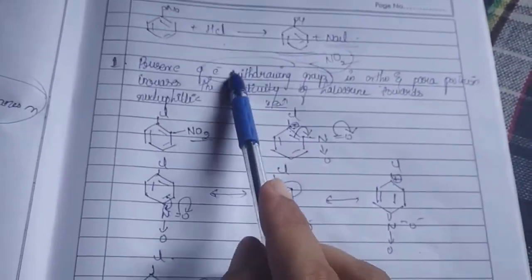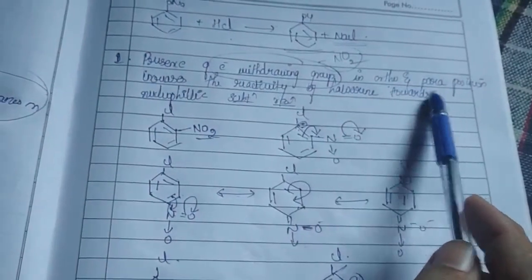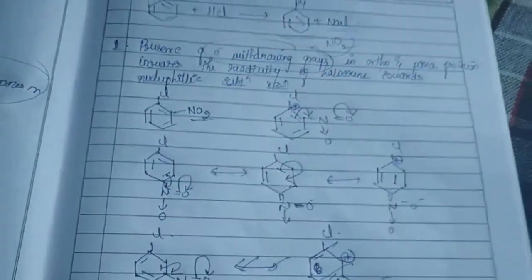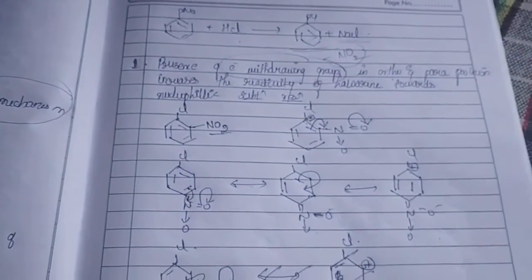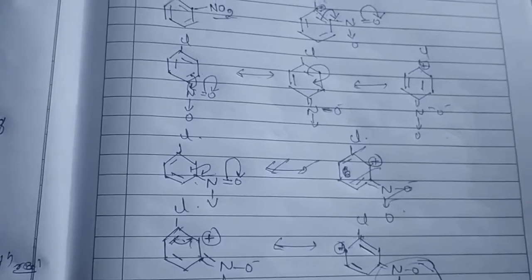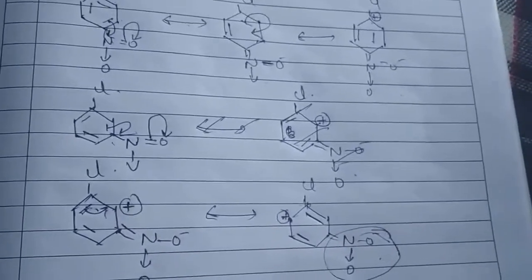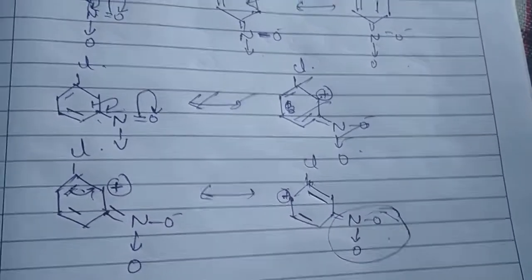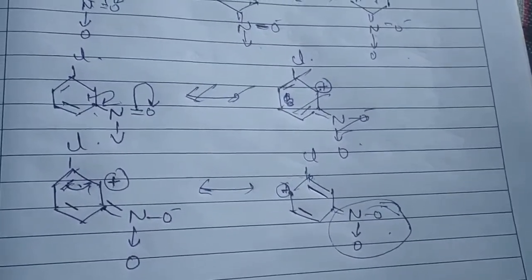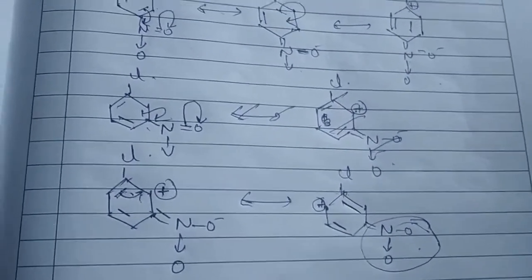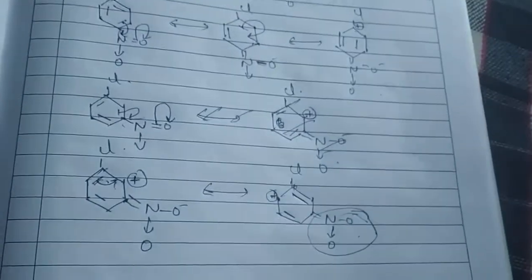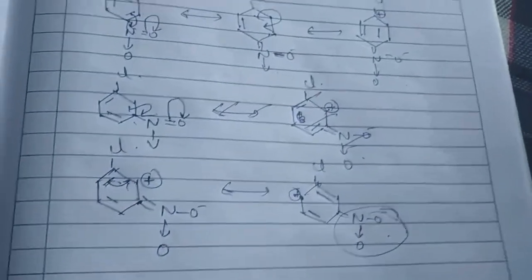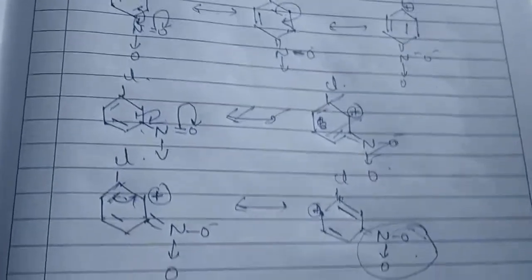So that is the reason we say, whenever there is an electron withdrawing group in an ortho and the para position, that increases the reactivity of our haloarenes towards which one? Nucleophilic substitution reaction. So till now, whatever explanation we saw was with respect to the minus R effect or your minus M effect. So that resonance effect, we have given our explanation, with respect to the ortho and para position, how it assigns a positive charge on the carbon atom.